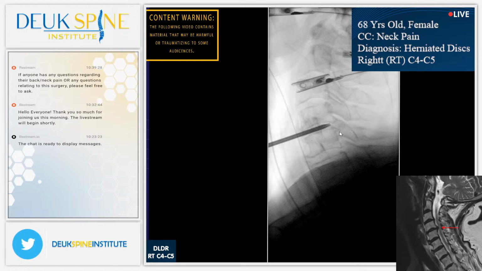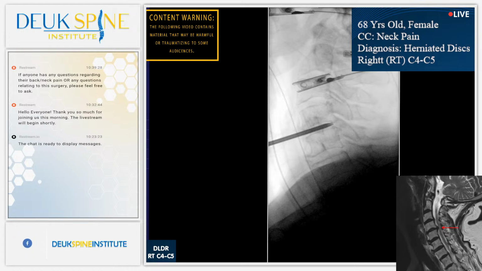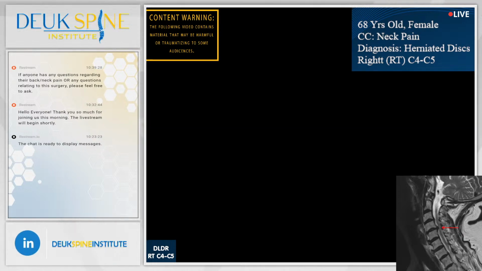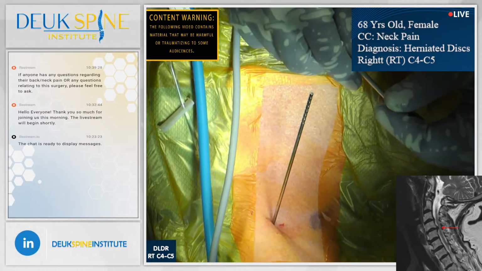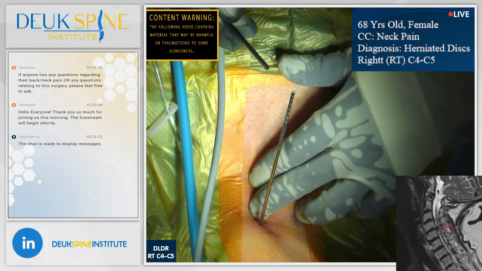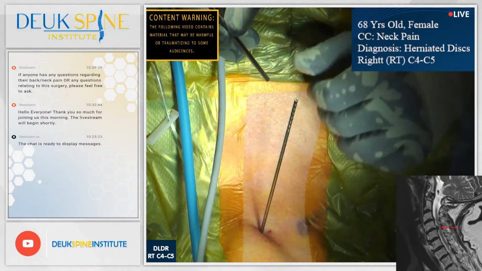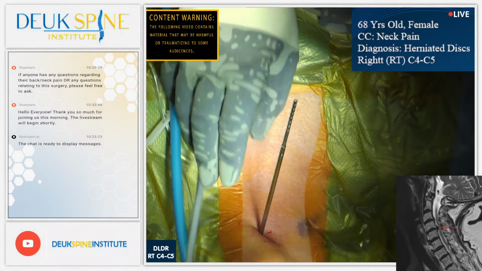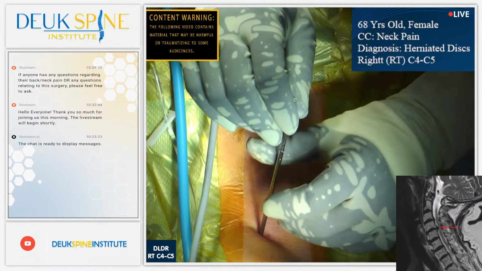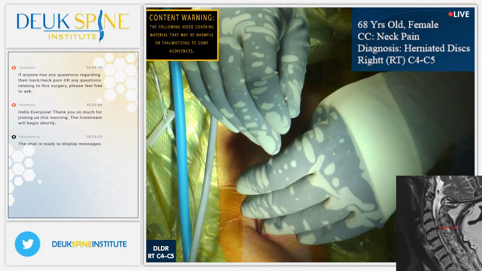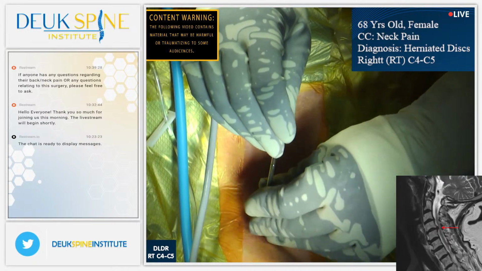I'm trying to get into the herniation a little bit. Just moving a millimeter at a time. All right, that's good. That's about as good as I can get. Now, here's the tube. We're going to do the whole surgery endoscopically through a 4 millimeter wide tube. That's why this surgery is bloodless. I made a 4 millimeter incision, and now we're going to bring our tube, it's called a tubular retractor. So you see the dilator move back a little bit.